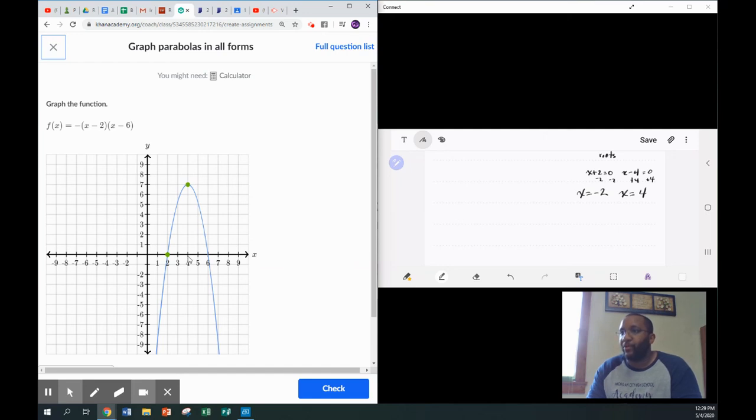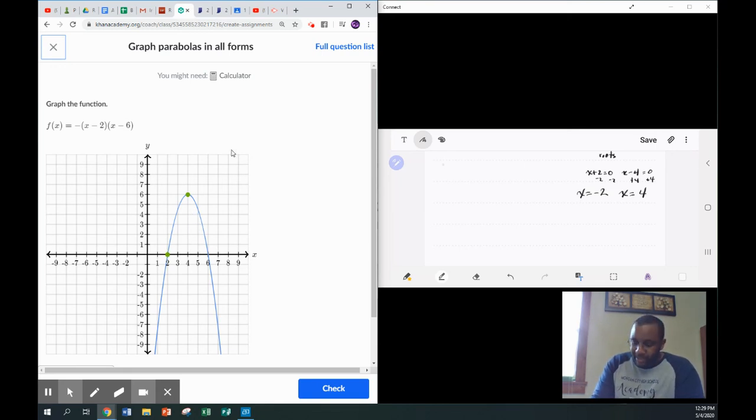It's 4. So what we want to know is when x is 4, what does y have to be? Because I'm not sure how high or low this should go. Notice how it stays at 2 and 6, but I'm not sure how high or low it should be. So I'm going to plug in 4 because I know that 4 is the number right in between 6 and 2. So it has to be where our line of symmetry is.